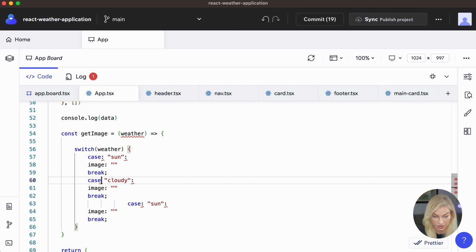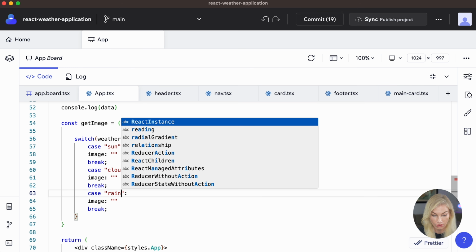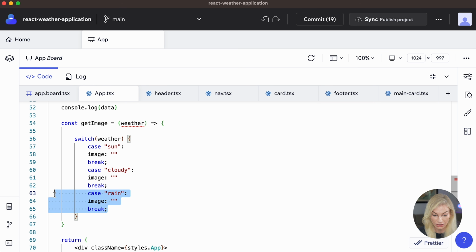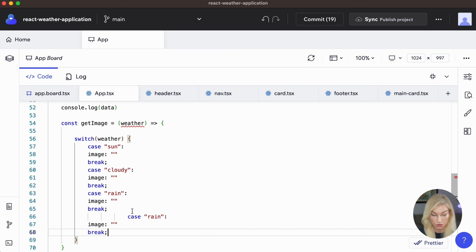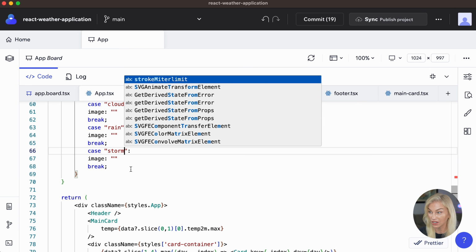Or if the case is, whoops, we don't need these here, sorry. Let's go with rain, then it's another image. Let's also have storm. So we're really accounting for most of these. And then we're also going to have a default.